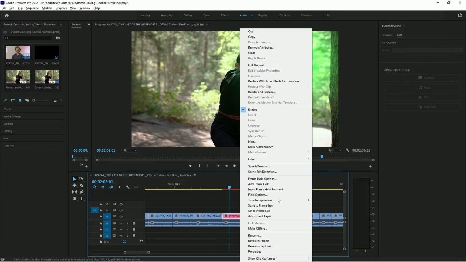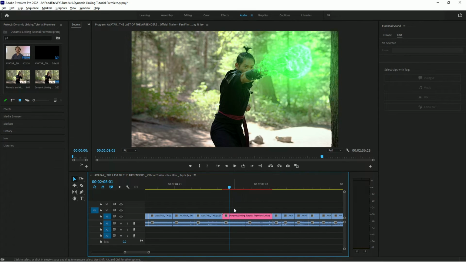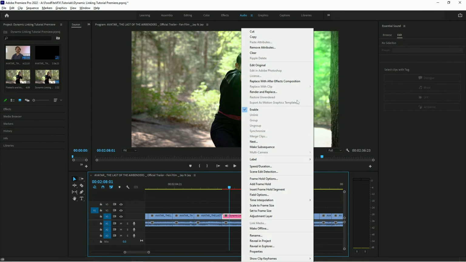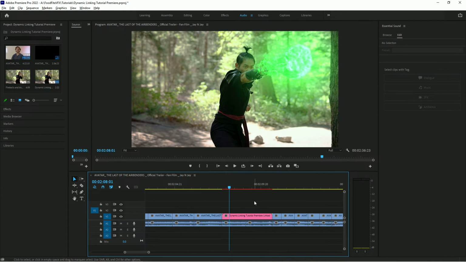Once you're done, you just right click and choose render and replace, and that will pre-render out and create a new version of your clip and replace that in place of the old one in your timeline. So you don't have to keep exporting and importing and then deleting the old clip and then moving this one into place. And then you guys just export. Real easy. And one other thing, obviously, is if you hit Restore Unrendered after you've done a render and replace, you guys can relink the After Effects project and make additional changes should you find it necessary. Pretty easy, guys, right? No more having to export just to hop back into other programs.